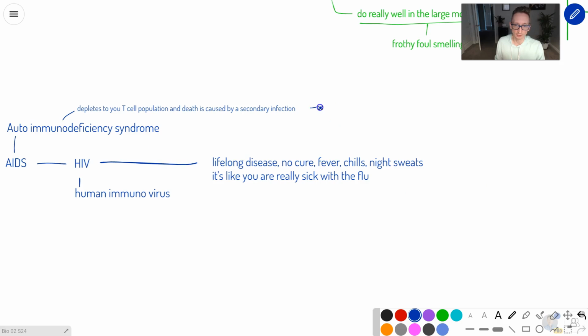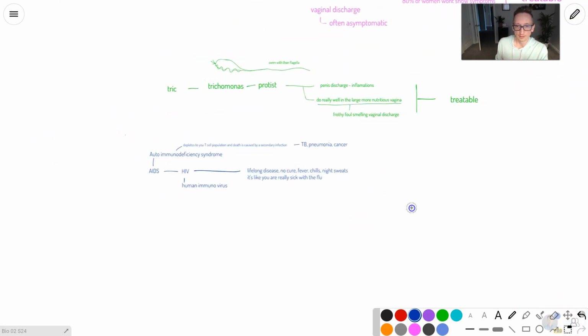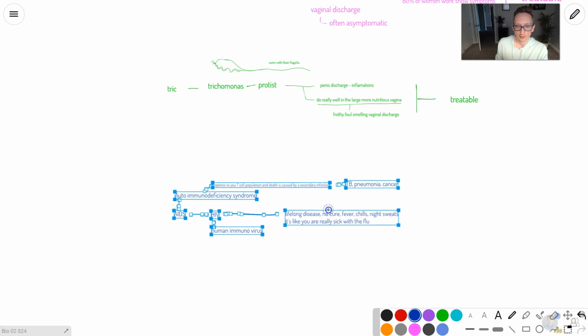Yeah, and some of the things that will kill you are like tuberculosis, which is usually not going to kill you if you're just infected with that, pneumonia, or even a cancer, right? Because you're killing your immune system, which would normally be killing and keeping your cancer in check. All right. Definitely don't want that one.